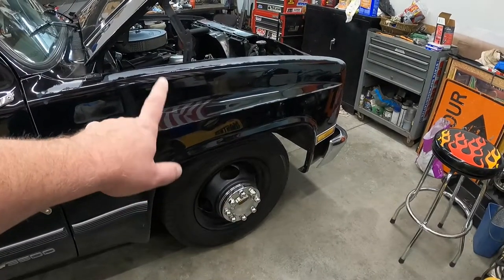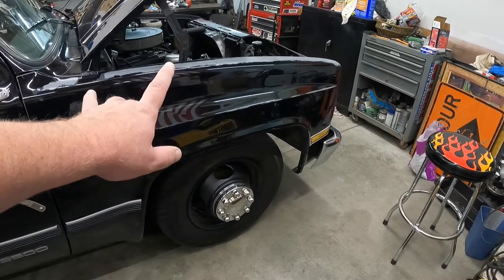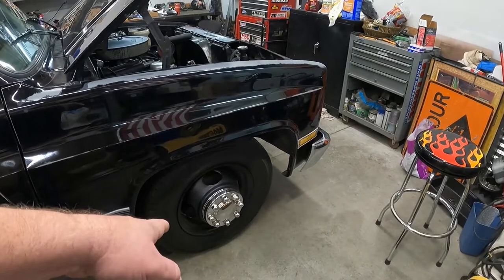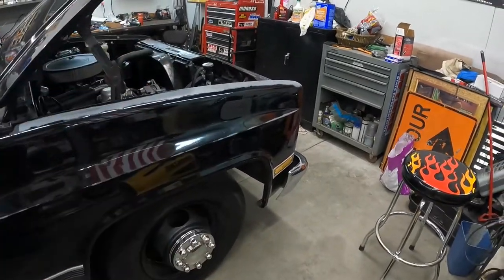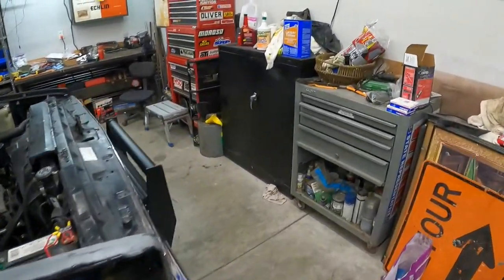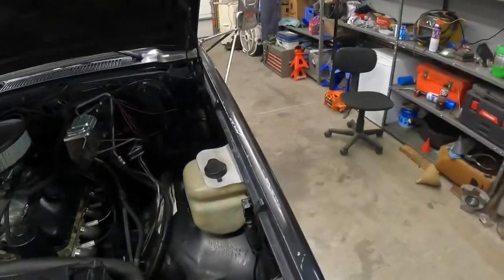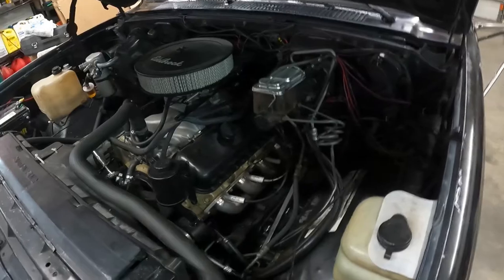So up front, it was a drop spring, spindle. And I had to rebuild all the brakes up front. All the steering was shot. Put new steering on it, new steering box. And pardon me, I've been fighting a head and chest cold.